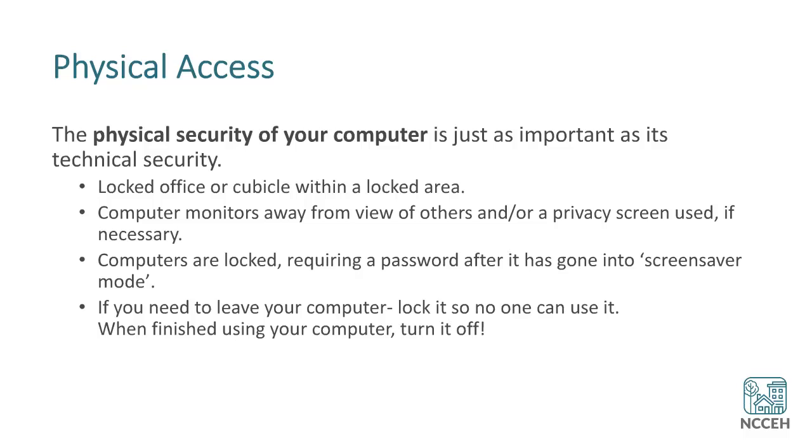Next, physical access. The physical security of your computer is just as important as its technical security. Make sure that your computer is in a locked office or cubicle within a locked area, that computer monitors are pointed away from the view of others, and/or a privacy screen is used, that computers are locked, requiring a password after it has gone into screensaver mode, and if you need to leave your computer, lock it so that no one else can use it. When finished using your computer, turn it off.